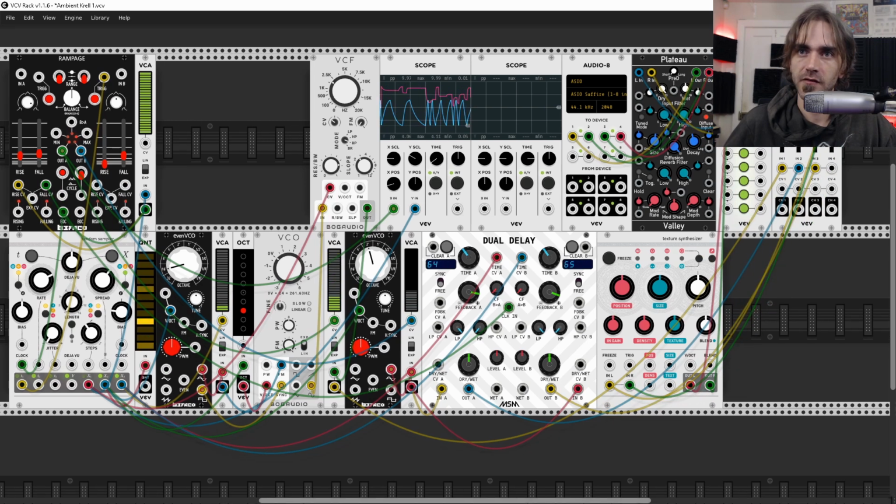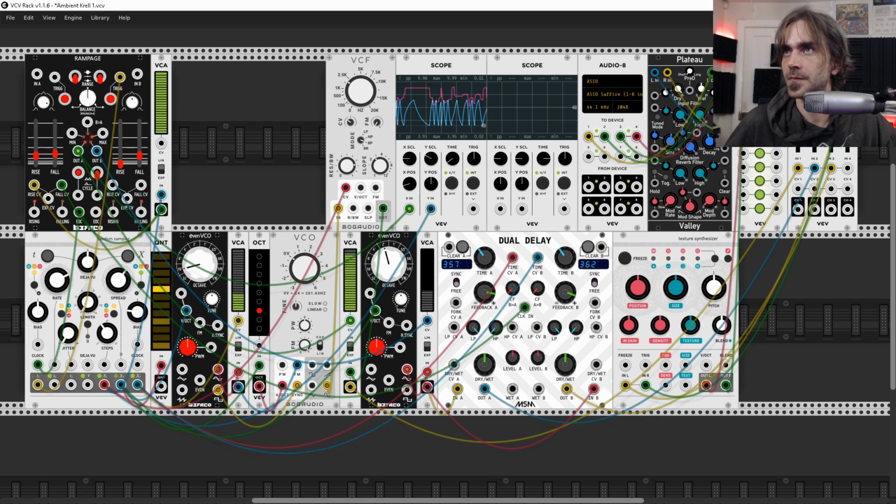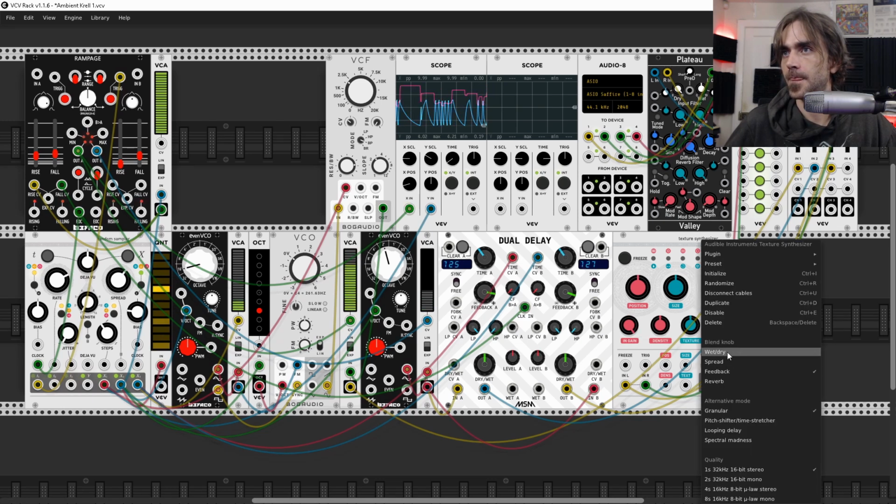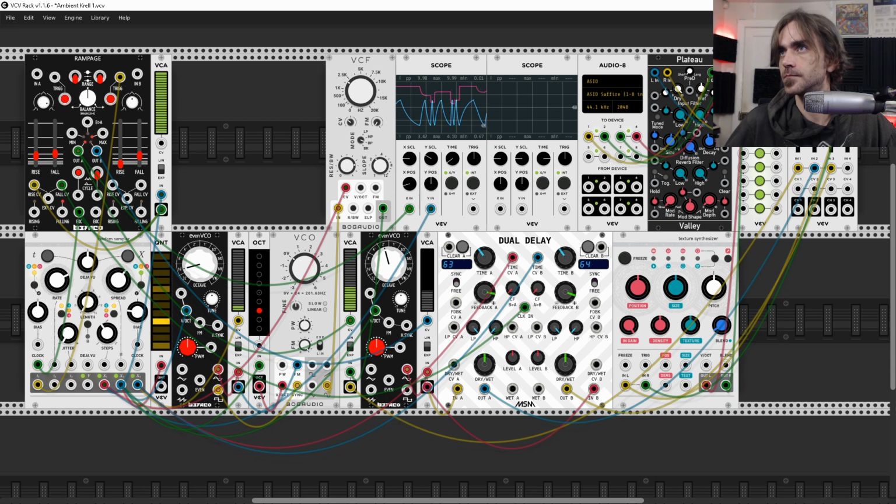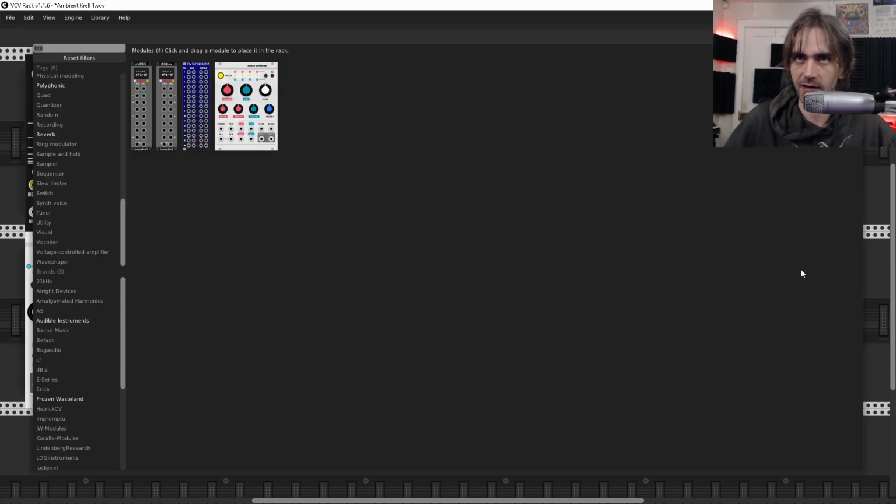Let's just see if I've got this going. Okay, so the dry weight is on full at the moment, but we're going to turn it down in a moment.